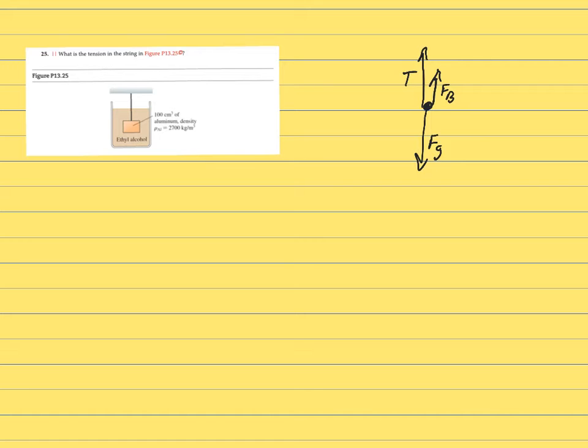Since it's not accelerating, we know that the tension plus the force buoyancy minus the force gravity equals 0. I thought we were supposed to find the tension, so let's turn that into tension equals force gravity minus force buoyancy. So I'm going to bring that back over here and see what we can do with that.